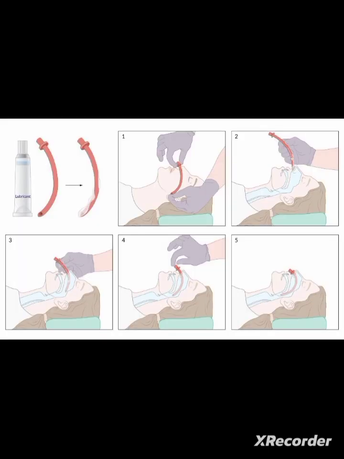The size or measurement of the nasopharyngeal airway can be done from the nostril to the ipsilateral tragus. From the nostrils to the ipsilateral tragus. In this first picture, you can see that they are measuring the size of the nasopharyngeal airway. And firstly, we have to lubricate the tube, the nasopharyngeal airway.